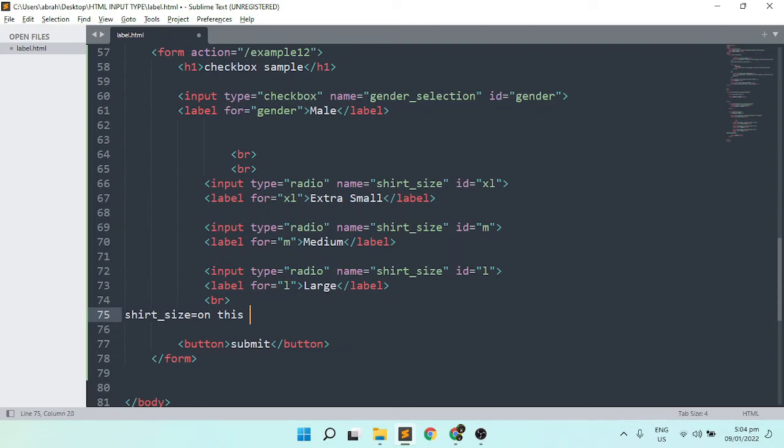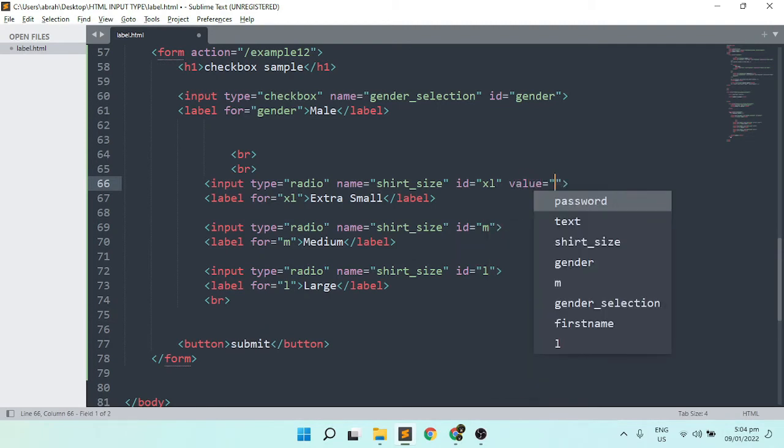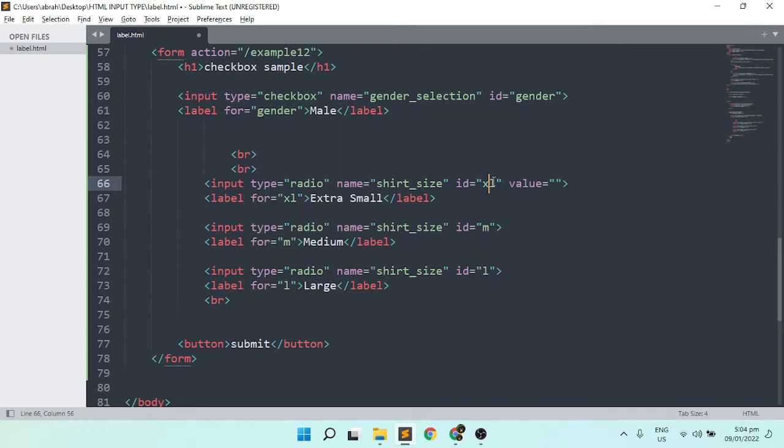Okay, so let's find a way that if we click something, a certain output should appear. So this is the purpose of the value attribute. This will be sent to the server with a specific name. Now, like I said, I have a problem with this one, which I didn't correct. It would be extra small, okay, XS.